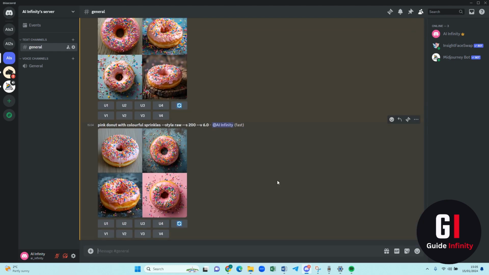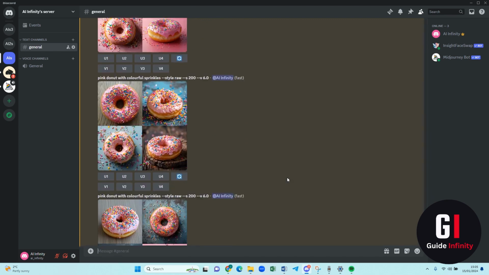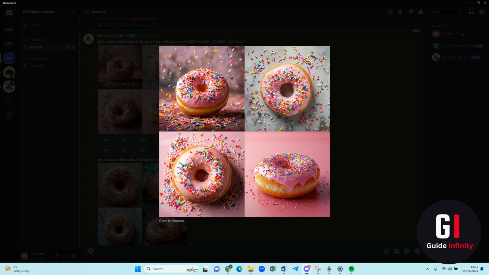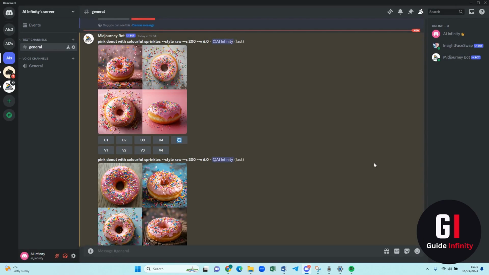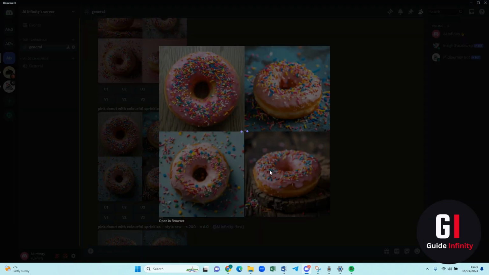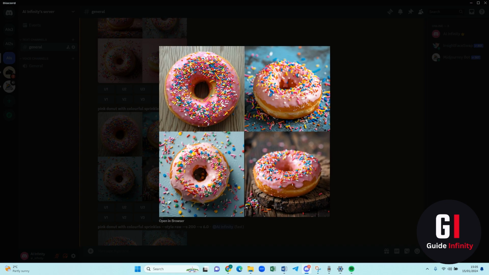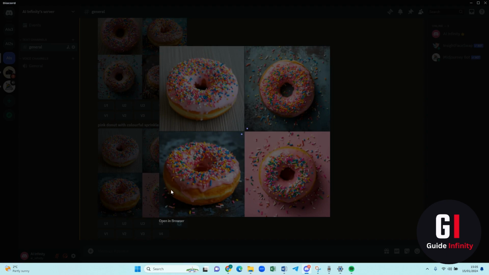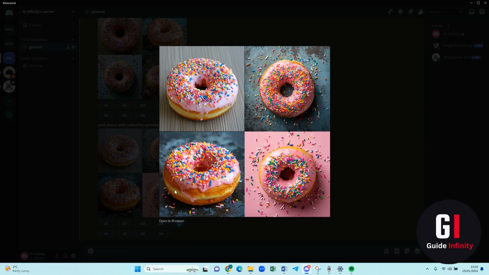Cool. Okay, so Midjourney has finished creating us those pink donuts. Oh my goodness, they look incredible. The top one there, we've got an action shot. Wow. Again, we've got a variety of different backgrounds, different sorts of sprinkles. They all look so yummy. Oh my goodness. Wow. Oh, delicious. So yeah, there's definitely one in there that I loved.